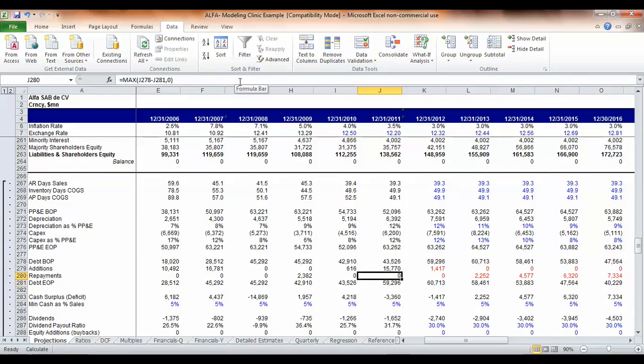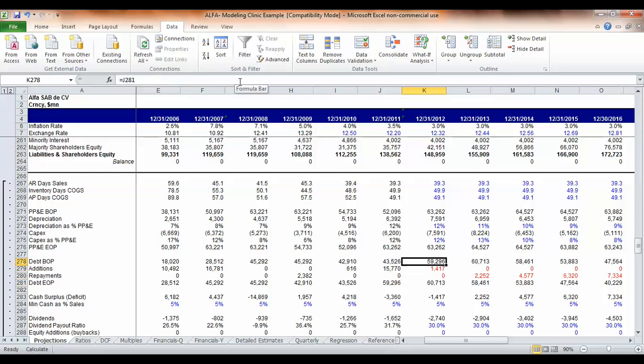Pretty much the same as we did for property, plant, and equipment. We'll start with the ending balance for the previous period. In this case, 59.26, right? So line 281. Line 281 comes directly from the balance sheet. Okay? This one here. We come down here to your calculations. This is your debt at the end of the period, and you carry that to the start of the period for your first projected period.